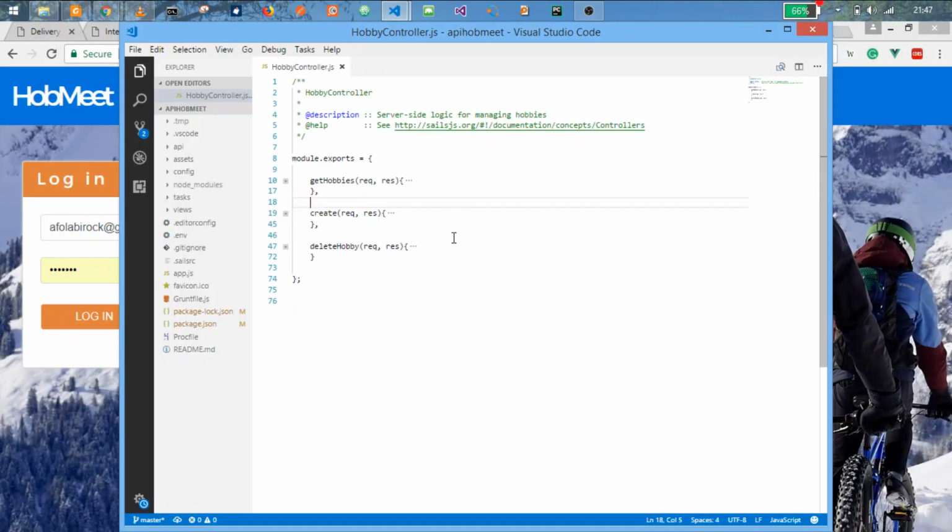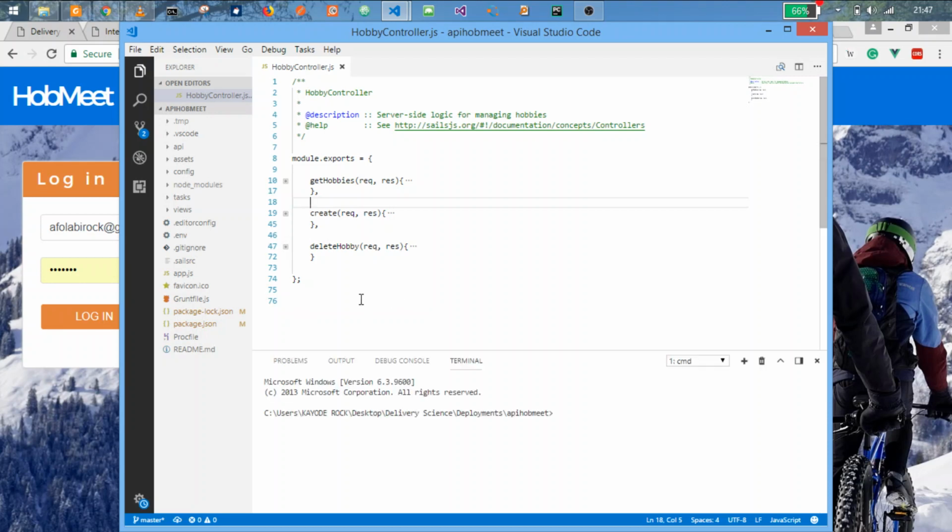Alright, I want to show us the back end. Okay, the back end, very fast. I want to be very fast there. Back end is on Sails. So in Sails, we can create APIs, which is very fast. Just create API, then name of the API.